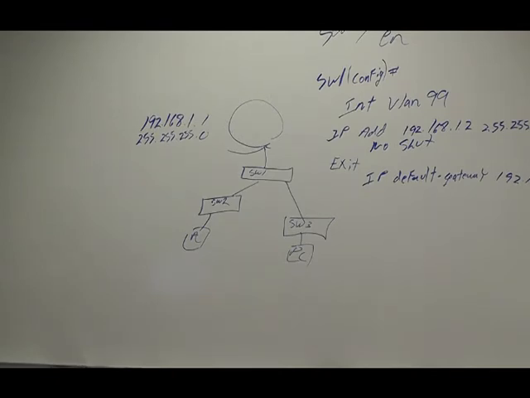All right. Now, there's another acronym, SVI. I think we talked about it in the first class. Switch Virtual Interface. That's essentially what we did, because we don't have a physical VLAN 99. Because remember, you cannot assign an IP address to a switch port, correct? I think some of you guys accidentally tried to, getting mixed up between the router and the switch. But your virtual interfaces you can assign an IP address to. Okay, there we go.